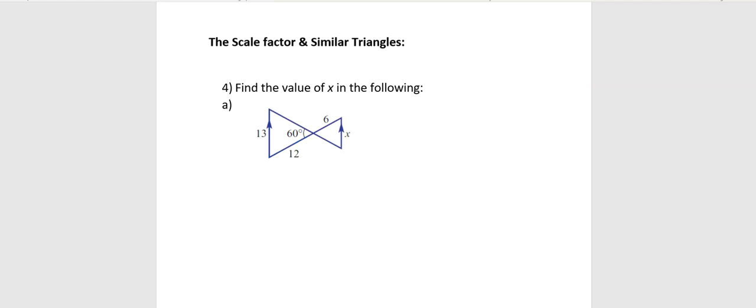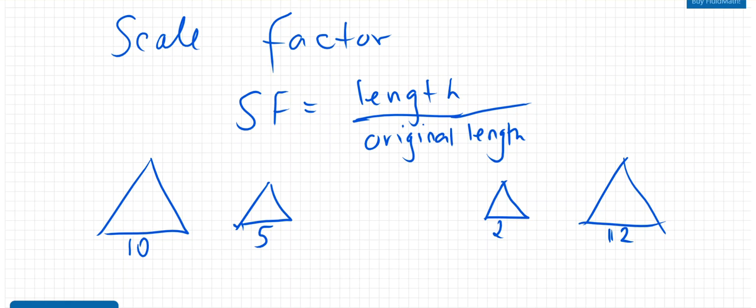Okay? Okay, our next section involves the scale factor and similar triangles. Now, before we do that example, let's just recap on what the scale factor actually is and how to calculate it. So the scale factor is a value or like a number that tells us how a figure is either getting larger or getting smaller. And it works with similar figures, which means they are the same shape, but just one is bigger or one is smaller. But all the sides are the same and correspond to each other, just different lengths.